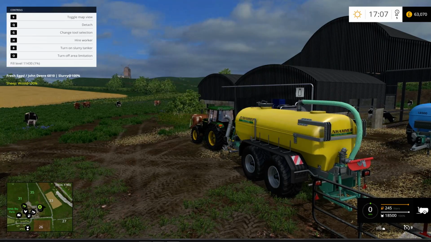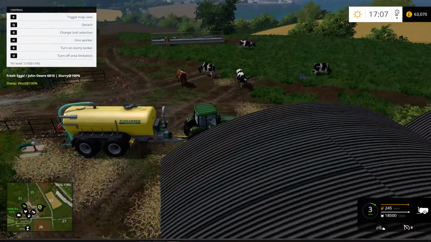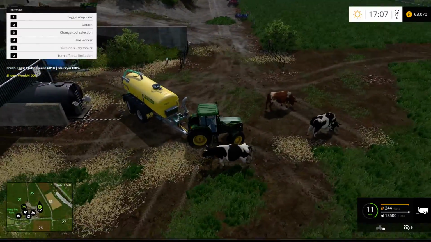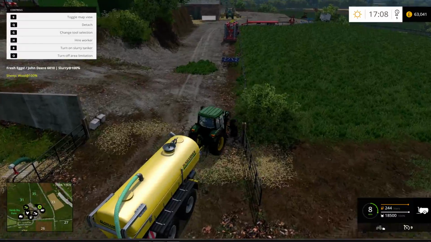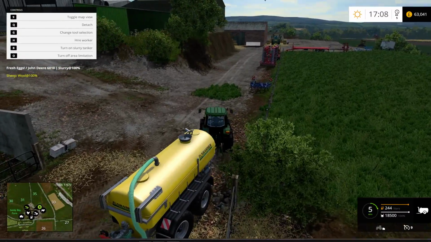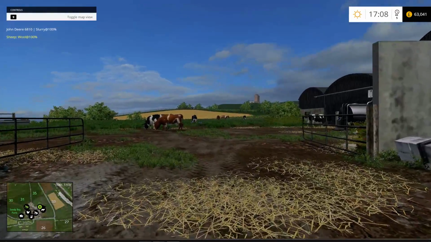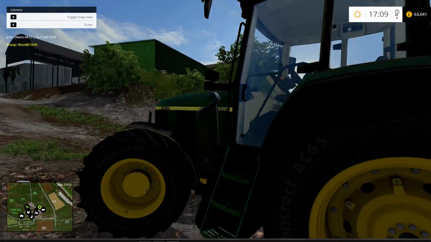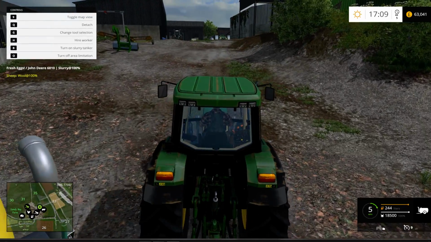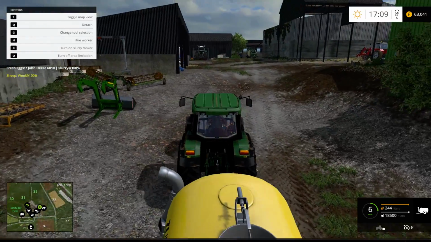Okay, so we've filled the tank, we've got 11,400 left, so we've definitely filled a good part of it there. So I'm just gonna leave this here a second. Close this now, and then we'll go get the sheep wool. We'll put this back. For now, this is going to be ready for fields 28.